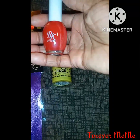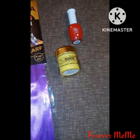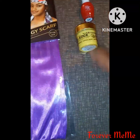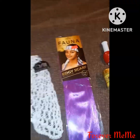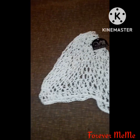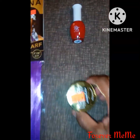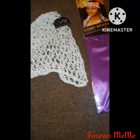I got some red polish by Kiss — it was $2.99 — and I got some edge control, also $2.99. So for these four little items I spent $12.42. Stuff is getting expensive — I ain't gonna say getting a little expensive, everything got expensive. This is all I got at Empire Beauty Supply.